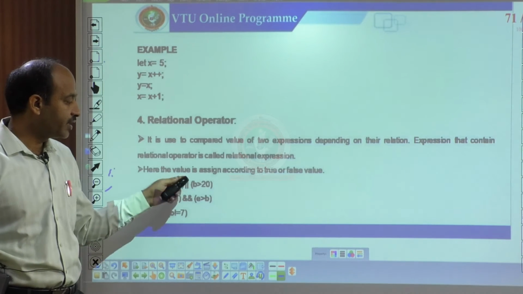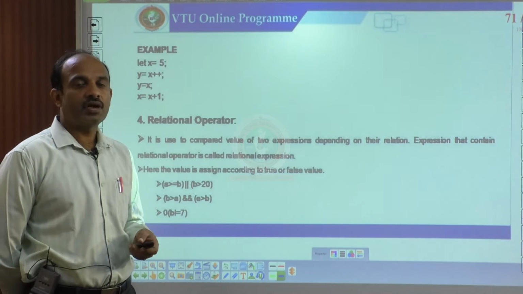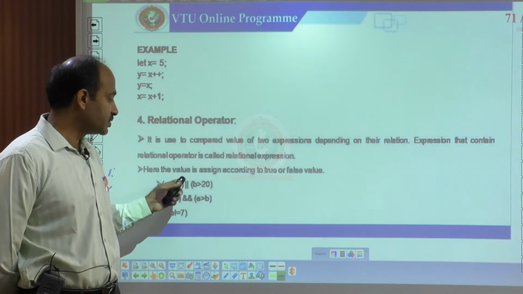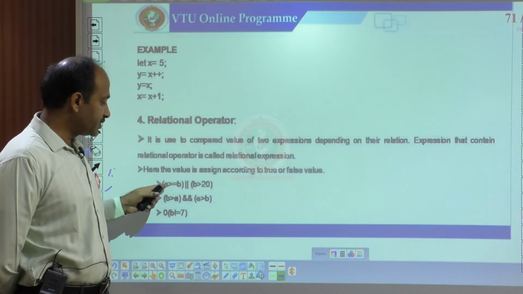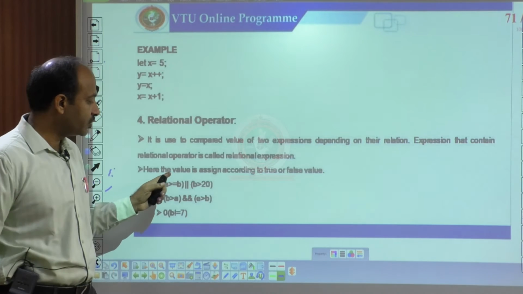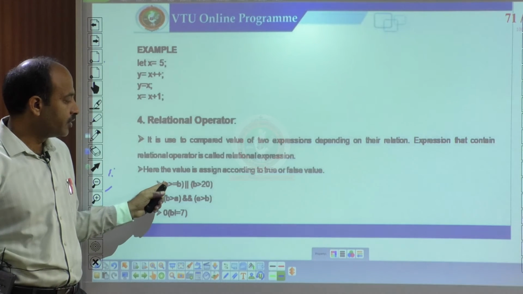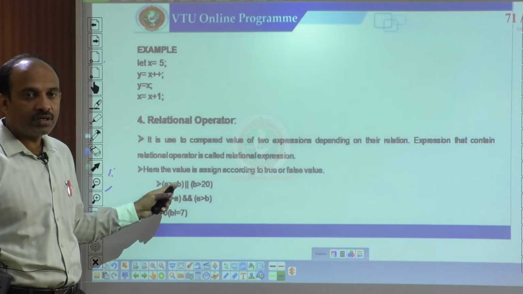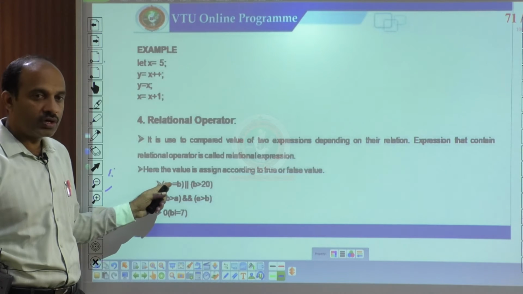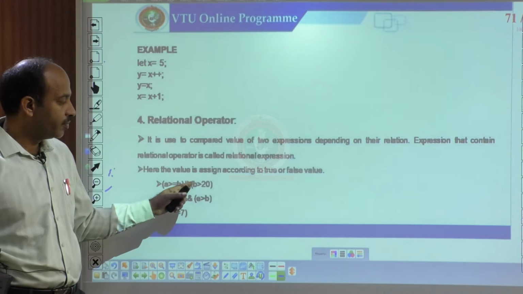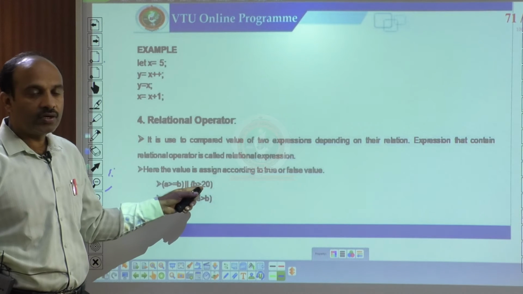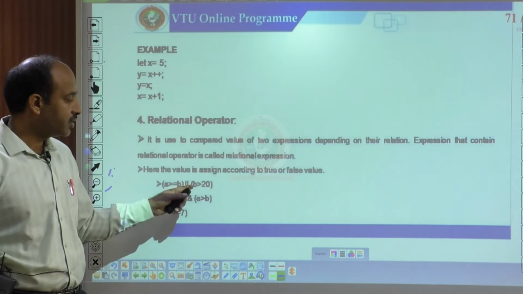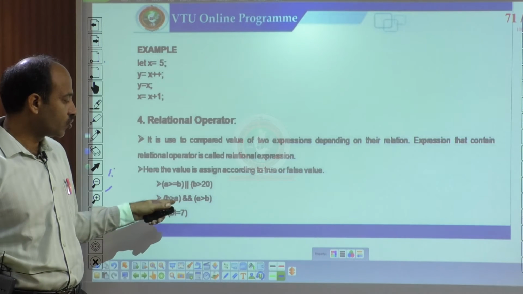In between we are using the relational operators or comparison operators, or the pipe symbol, which is nothing but OR. First it evaluates a greater than b. Assume a is equal to 5, b is equal to 10. It checks whether a is greater than b. Here in our example, no, it is not true, so it is false. If b value is assumed 30, 30 greater than 20, yes, true. If either one is true, then it returns true only.